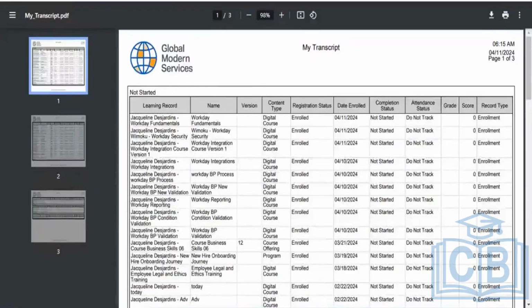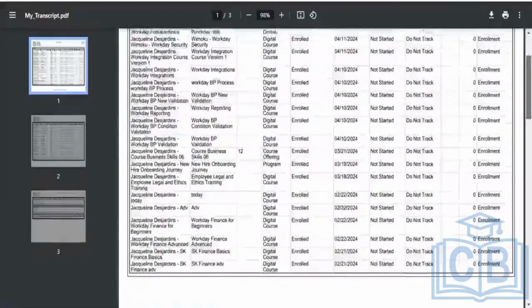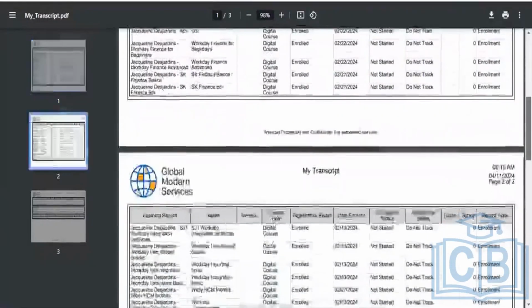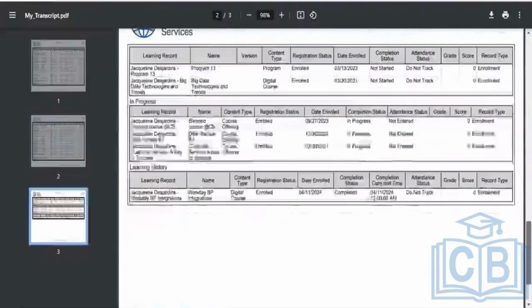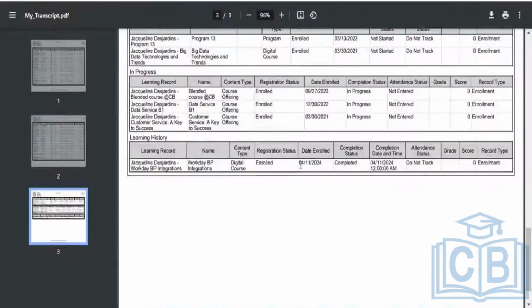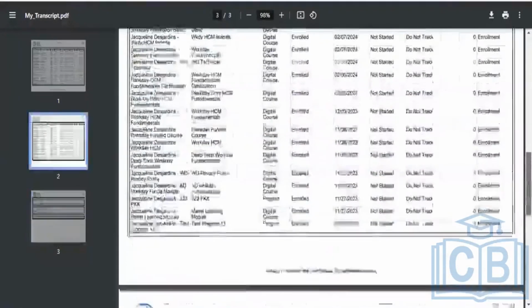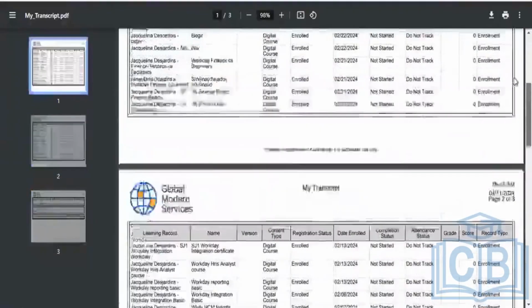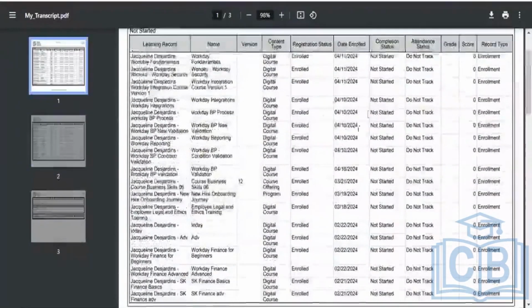The transcript shows what the employee has enrolled in, what has been completed, and what has not been completed. You can see the completed ones, the ones in progress, and the ones in not started state.